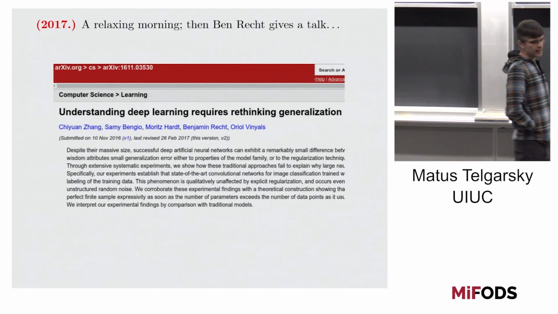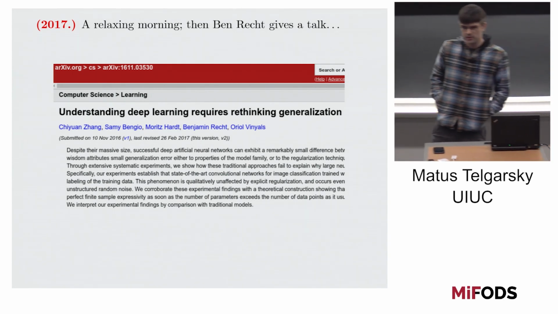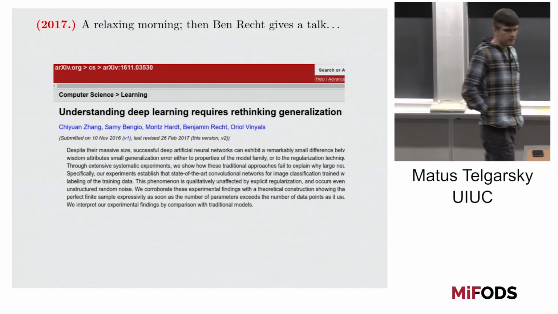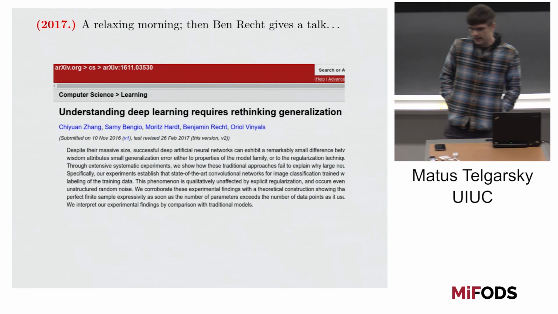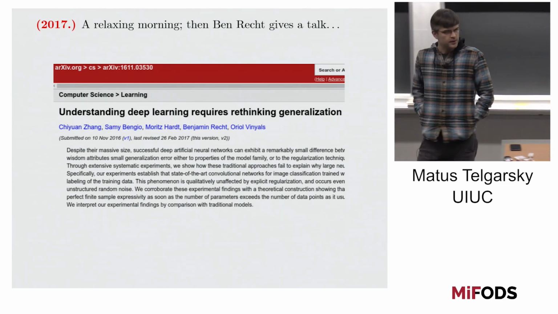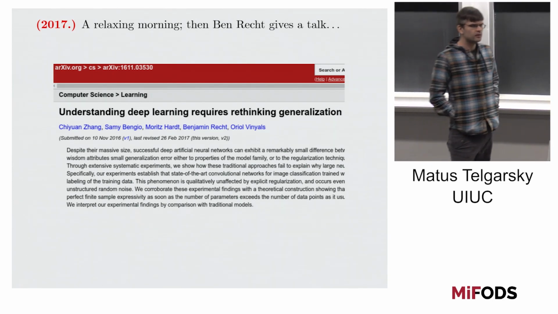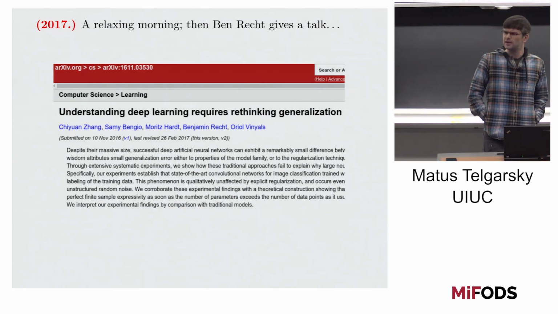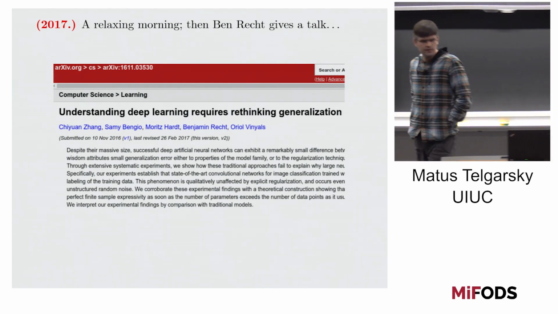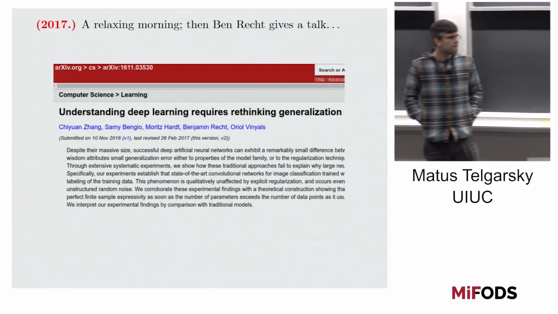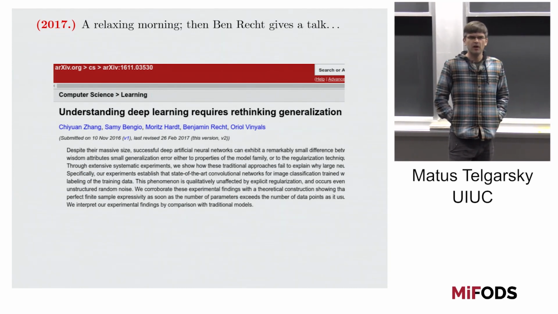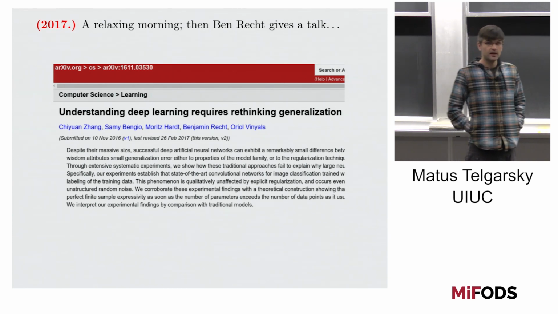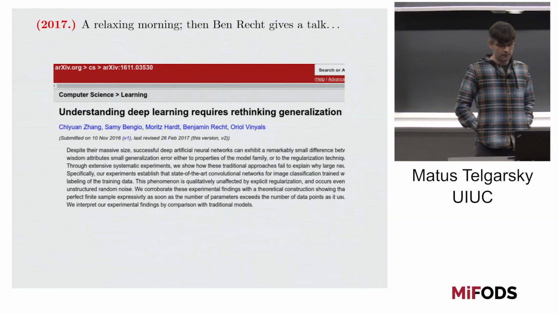In my particular case, I was, like many people, just sort of chilling out in Berkeley at the Simons Institute, sort of relaxing, and I'm sitting in the front row. Actually, Sanjeev and I were co-organizing the seminar there, and Sanjeev invited Ben Recht to come give a talk. I'm sitting in the front row, and he gives this talk, and it was very provocative, and I'm very thankful for it, for getting me out of my comfort zone.